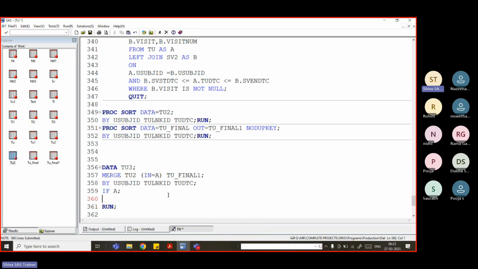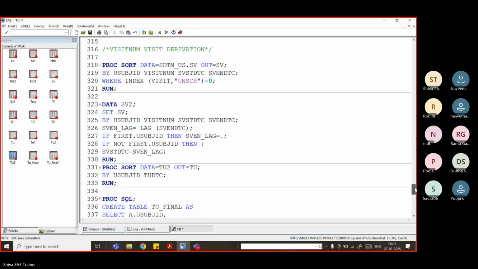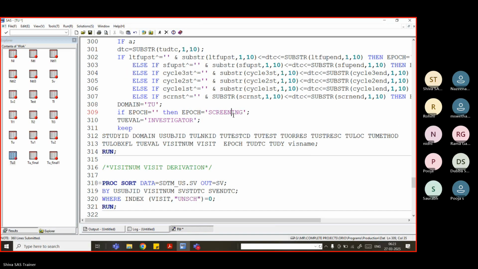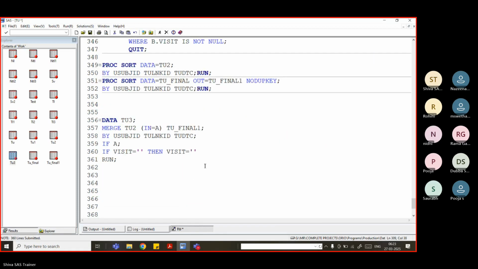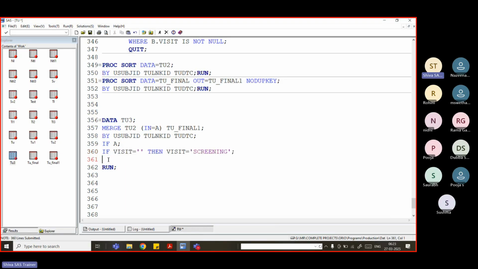So wherever the visit information is missing, visit equal to missing, then that visit we can consider as screening visit. And if the visit equal to screening, then the visit number is 1.